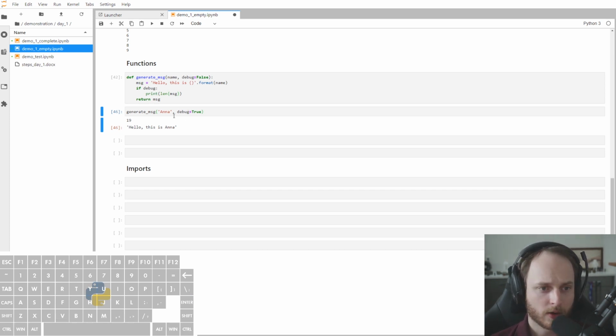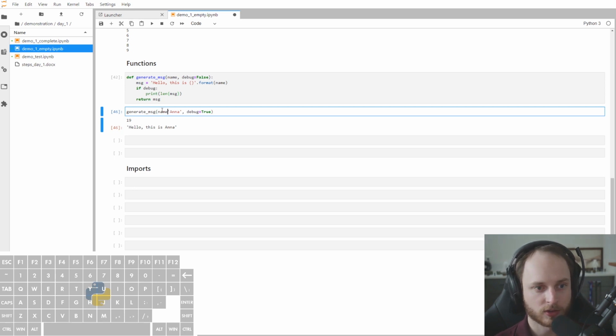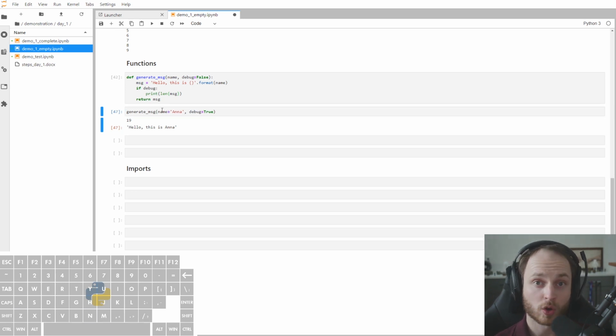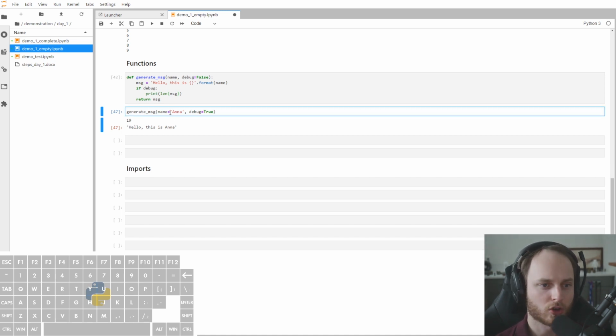The only thing worth noting here is that you can tell we didn't specify name. We could say name equals this, and that will work just fine. But because we didn't specify a default, it will assume that anything entered first, without any specific variable name attached to it, is the first item in the function parameter inputs. But anything that has a default value, you need to specify the name, because otherwise it doesn't know what that input corresponds to.